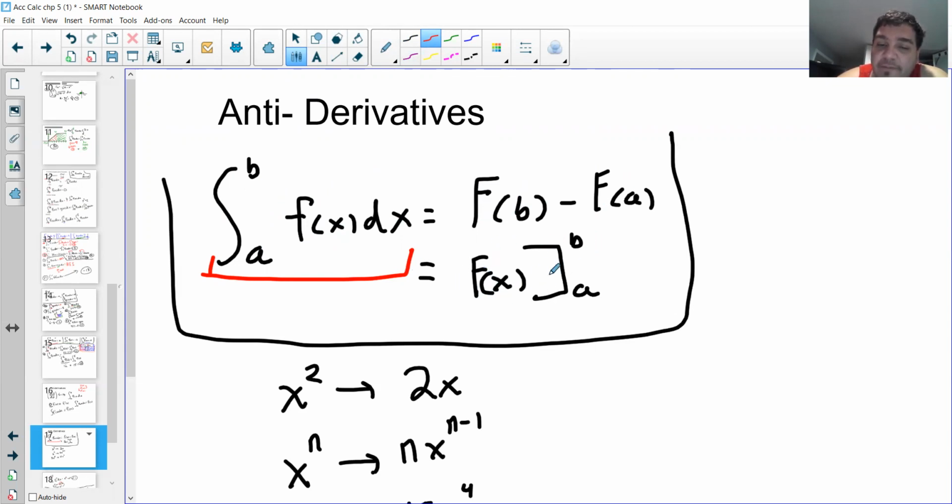It's also written like this, sometimes F of x from a to b, because this little bracket at the end means the difference, F of b minus F of a. So these two forms, on top and bottom, are the same thing. Sometimes I'll write it like this to be a little more clear, and sometimes like up there. It depends on the situation; you'll see when that happens. But these are both the same thing. Again, pause if you need to copy this down. What we're going to do is apply it in a couple of situations.